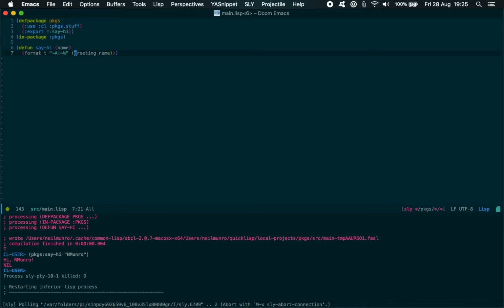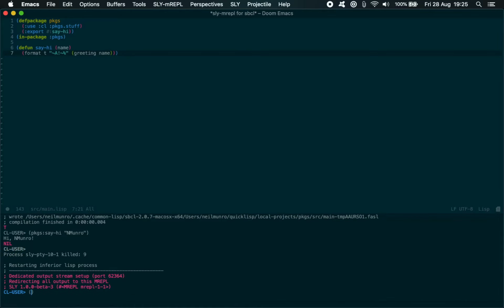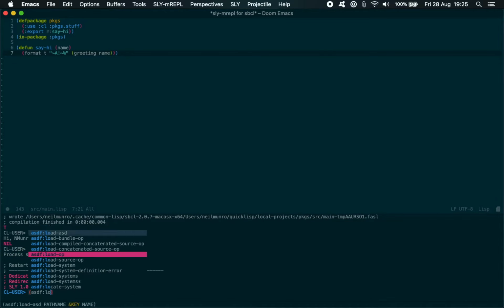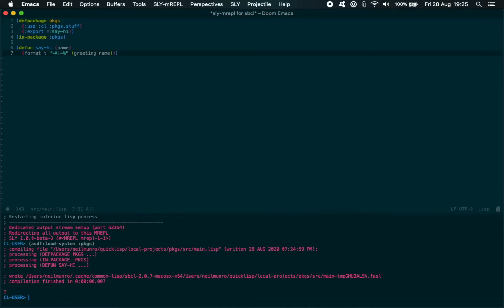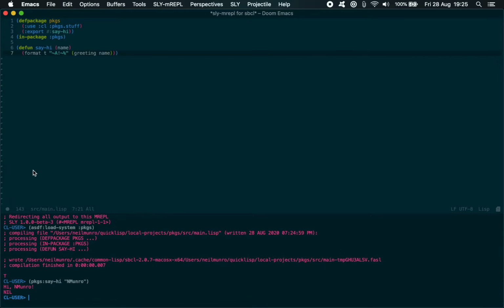And again, I'm just going to restart the REPL. And there we go. So we've loaded that now. If I say packages, say hi, it still works. And we've got this clean thing here. We can see that we're using the packages.stuff file.